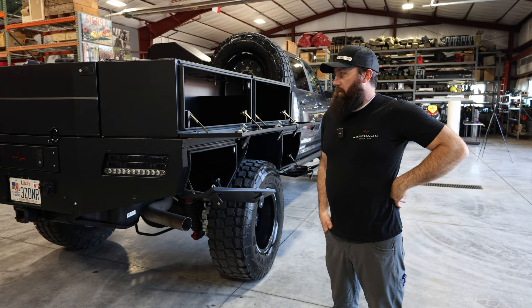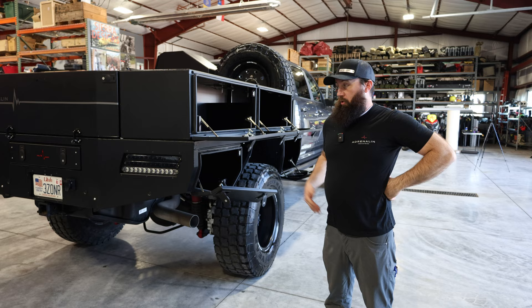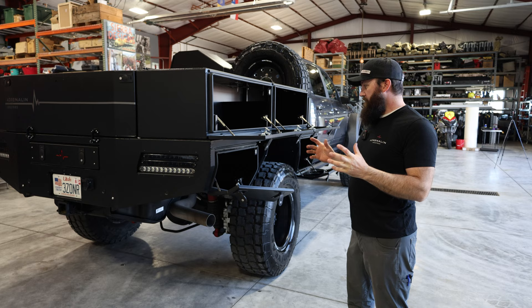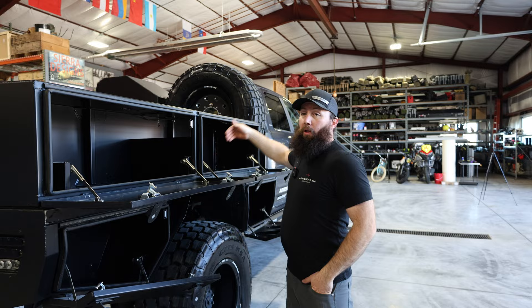Most trucks with a fifth wheel hitch in the bed are a big eight-foot wide, nine-foot long, square boxy bed designed to pull trailers and put hay on. We feel this can do that, but it can do more because of how we've built and configured it, and it has a better look. It's not full eight feet wide — we're a little narrower with a super single conversion and it fits really well. We use a trim-lock weather stripping seal around all the doors, doubled up where needed, putting a double seal on the top edges and along most of the front edges to keep most of the moisture out.